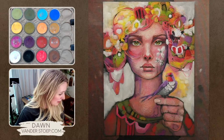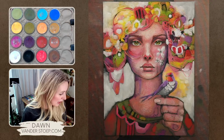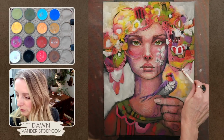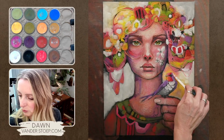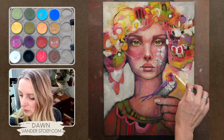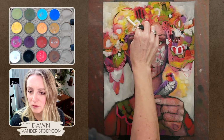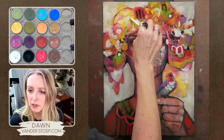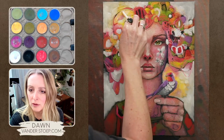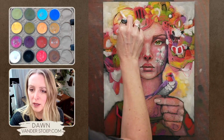Okay, so I'm feeling like the hair is coming together. I'm sure I'll have some other moments that need to be done here. I'm going to bring a little bit of this white in right here. And I also feel like I want to do that up here. You don't want to take away all the pretty color that's in there though. So I'm going to take out some of this black right here.